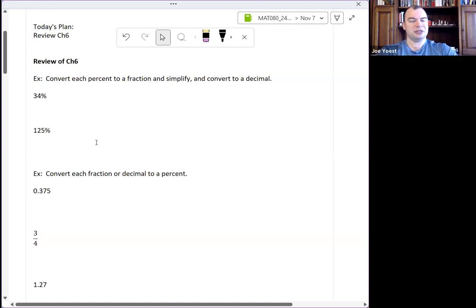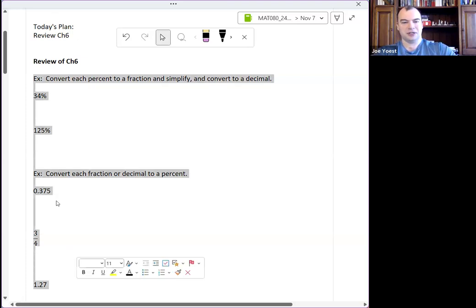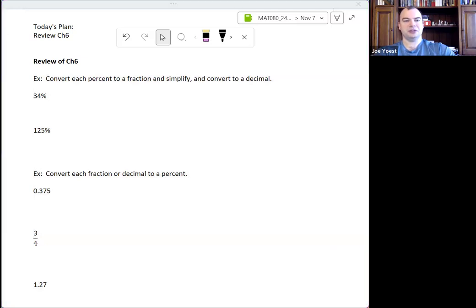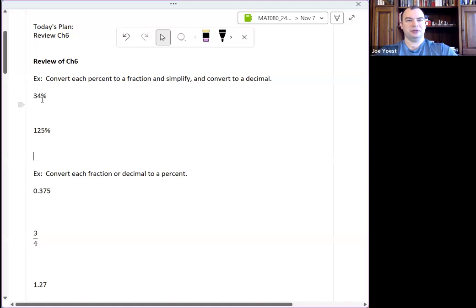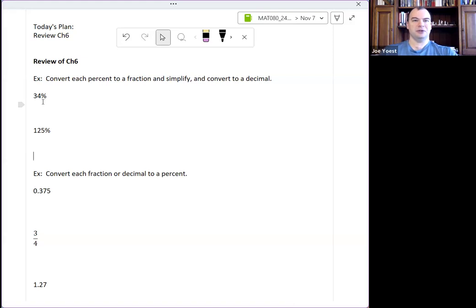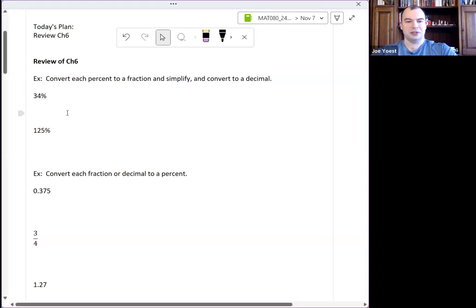Sometimes I'll write out a couple of steps to get you started if you were stuck, or sometimes I'll write out the full problem. So something like this, I'll probably just write out the full answer. So that's the approach that we'll take. So we'll start with about 5 minutes for these problems. Again, if you have questions, you can type in chat and I can answer any questions there. Or whenever we come back together in 5 minutes, if you have questions then we can go over them as a group. So let's start with these 5. I'll set a timer for about 5 minutes, and then we'll touch base at that point.